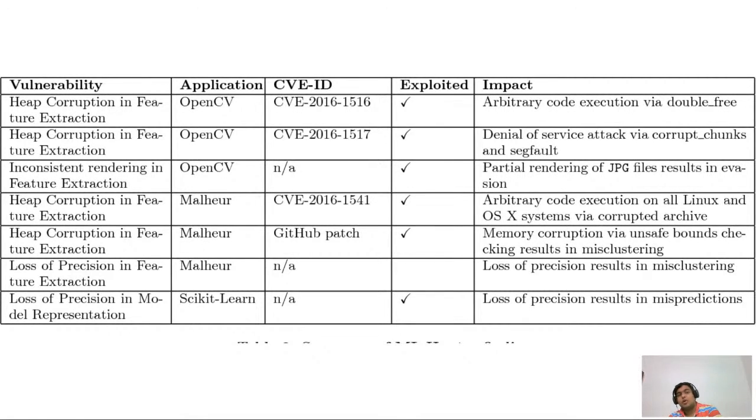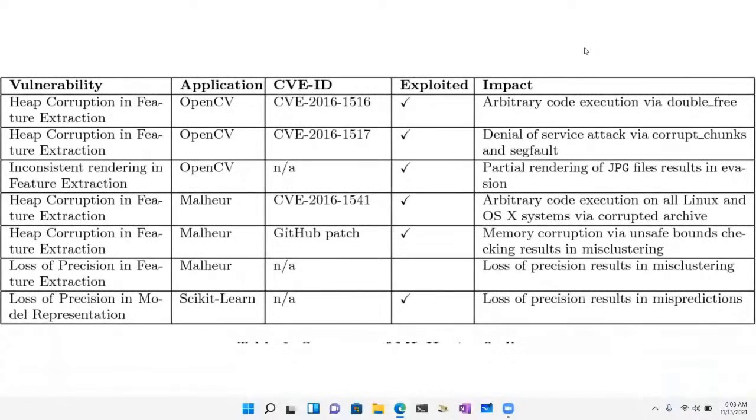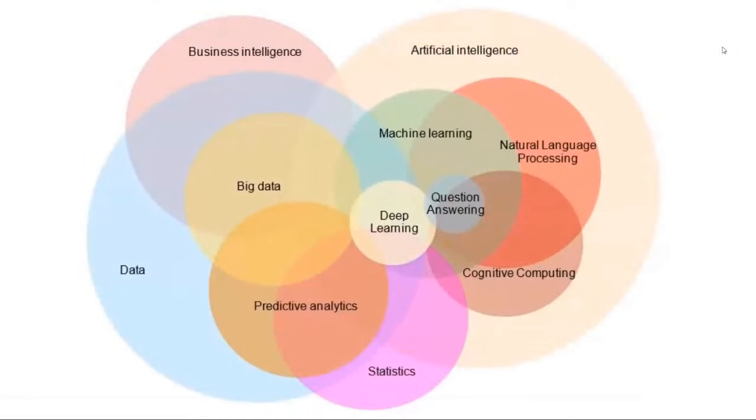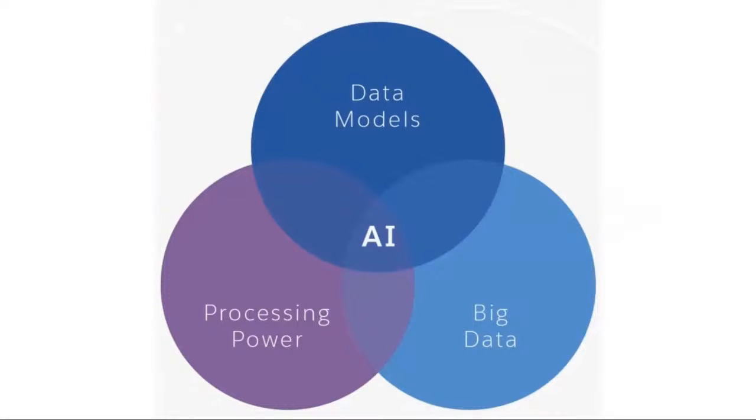There is an ML which is always gaining some insight from the collected data set, which is analyzed and summarized through one technique or another. But the common thing is that data engineering is required in AI as well as in ML. And when you think of complex thoughts, this is what deep learning is to me: big data, predictive analysis, security, cognitive computing, natural language processing. Everything is involved today because we are building precision medicine, which requires all of these. We are building AGI, artificial general intelligence, which requires all of these. And data models, processing power, and big data is what we really care about.